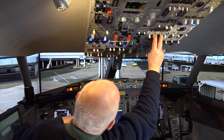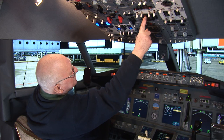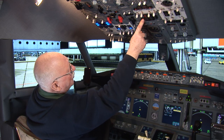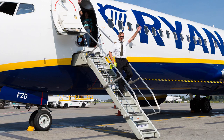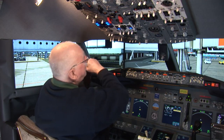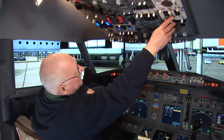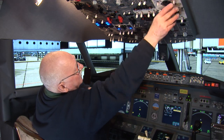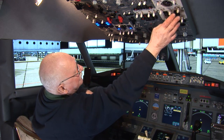and then turn on the hydraulic pumps. I notice here that the forward service hatch light and the equipment light is on. Those are the stairs and the hatch. So, and our self-loading cargo is getting ready to board. Now over here, I'm going to turn on the APU bleed, turn on the recirculating fans, the isolation fans, the left and right pack.